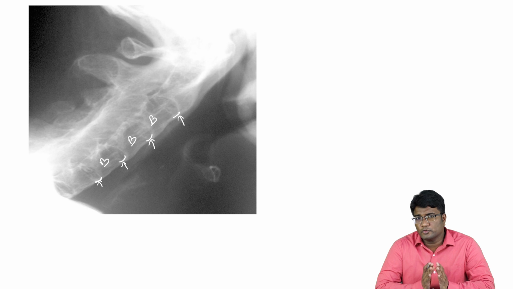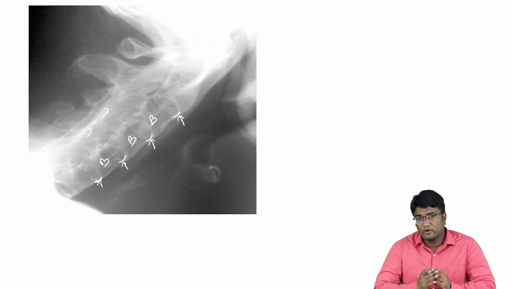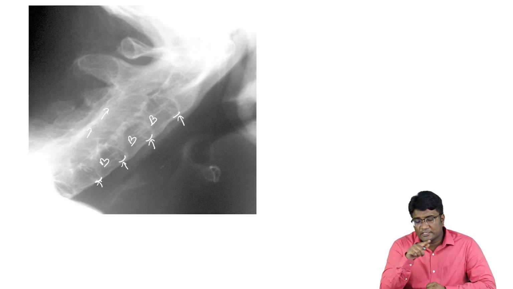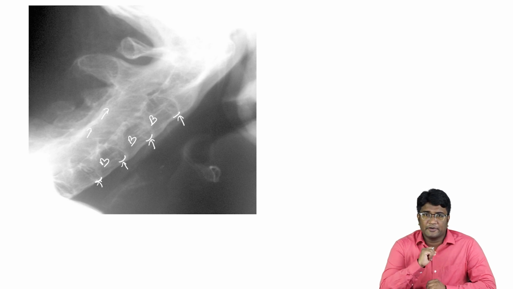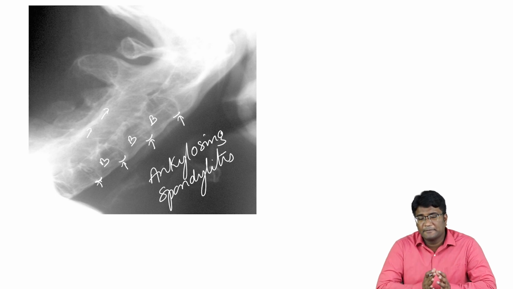In Klippel-Feil syndrome, you do not see this intervertebral disc space, right? There is fusion of the cervical vertebra. And also, can you see posteriorly, the apophyseal joints are also ankylosed. They are also fused. So when you see decrease in intervertebral disc space, ossification or calcification of the periphery of the annulus fibrosus, the apophyseal joint involvement on the lateral cervical radiograph, please think of ankylosing spondylitis. Ankylosing spondylitis also has osteopenia. There is demineralization of the cervical spine.